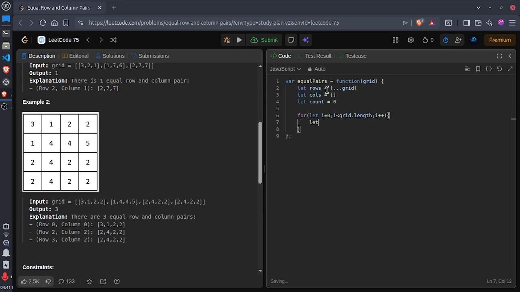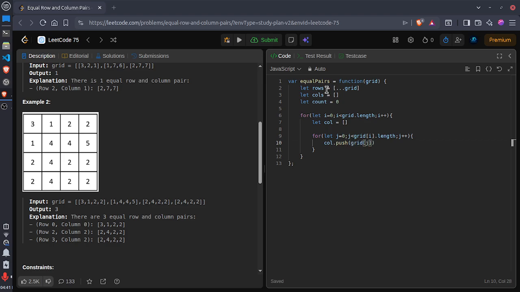First, let col equal a blank array, then start a for loop: let j equal 0, j smaller than grid[i].length, j plus plus, and here we have to push col.push(grid[j][i]), and after the loop, cols.push this value.